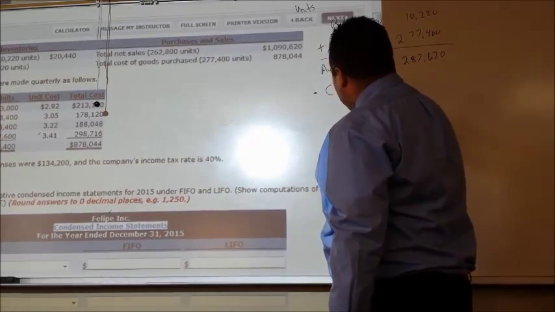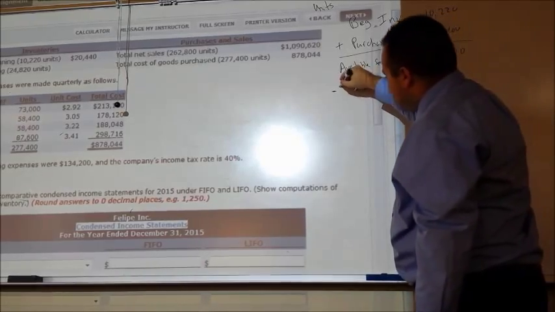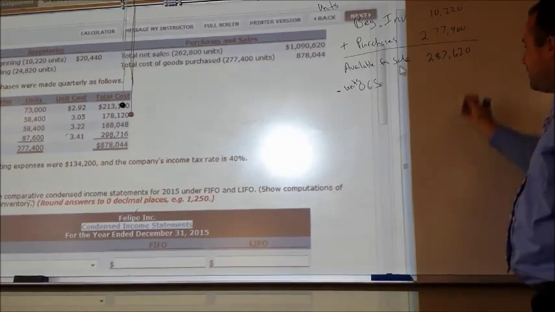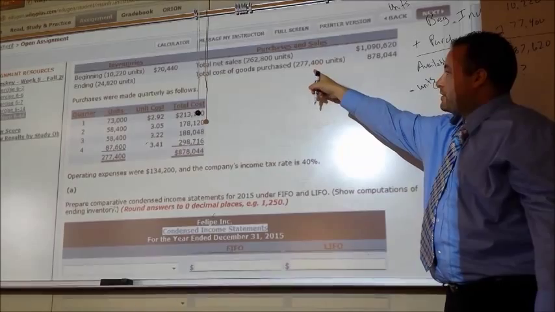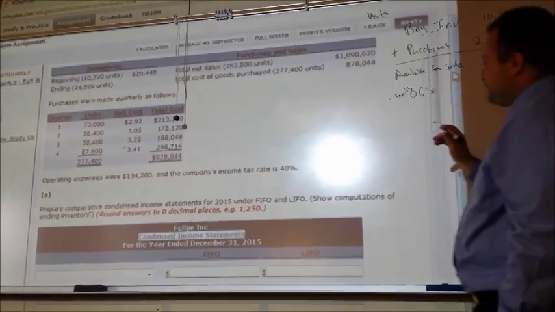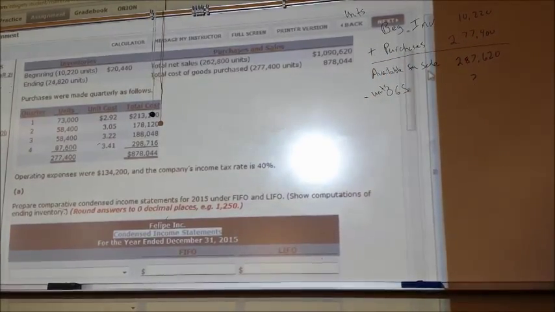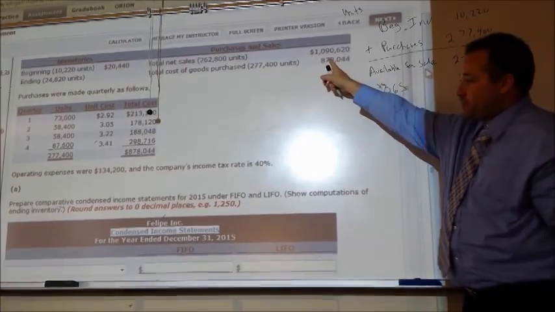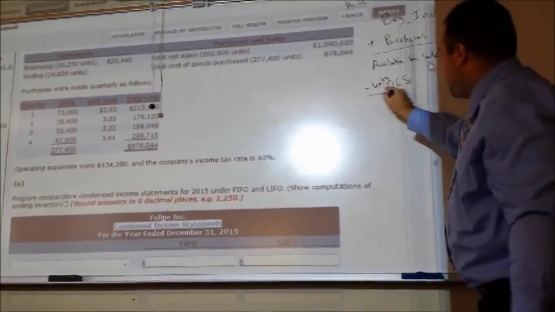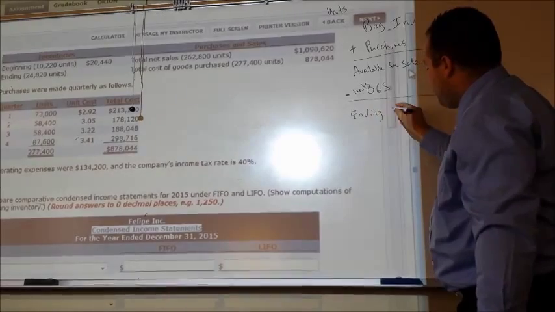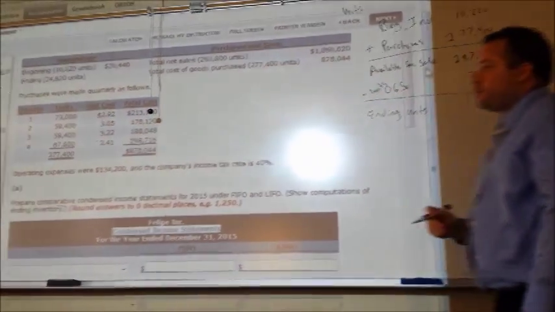I subtract out how many units. You can say COGS here, but it's not really the cost. It's the units that I sold, units of the goods sold. How many units did I sell? I don't know this number. It doesn't tell me how many. Well, it does kind of tell you, but we can figure this number out. Let's pretend it didn't tell us this. Well, no, sorry, that's total cost of goods purchased. It doesn't tell us how many units I actually sold. It tells us how many units I purchased. I got that right here, the dollar amount and the 277. How many units did I sell? I don't know, but I can easily figure it out because I do know how many ending units I have. It tells me that up here. I have 24,820 left.